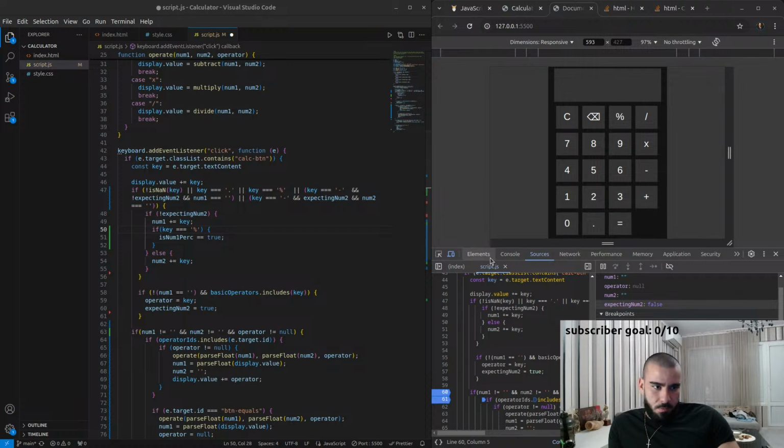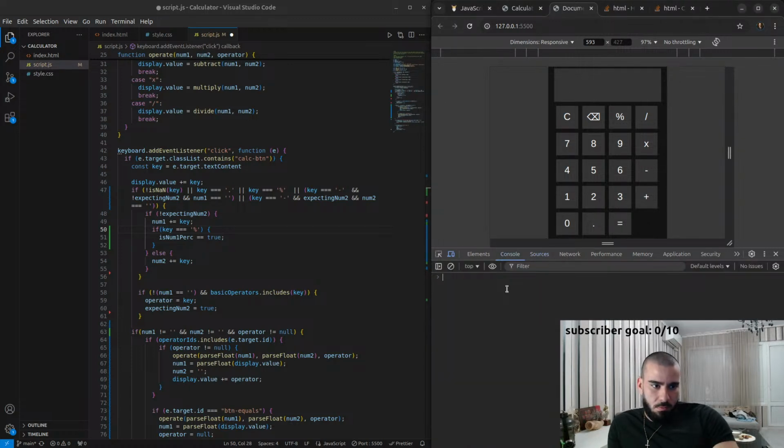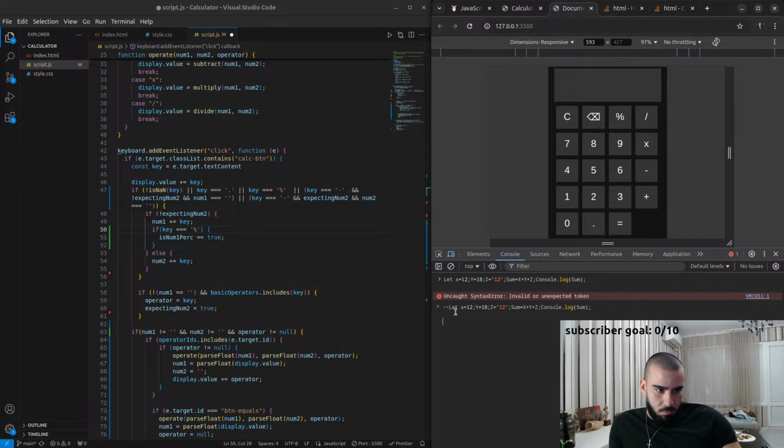What is that? I'm going to console log it. X is not defined. Yeah, I don't know why it's not, because you can basically do it like that, but because 12 is a... no, I don't know.